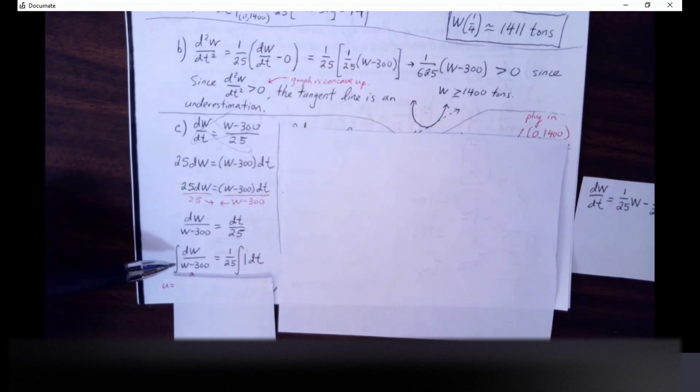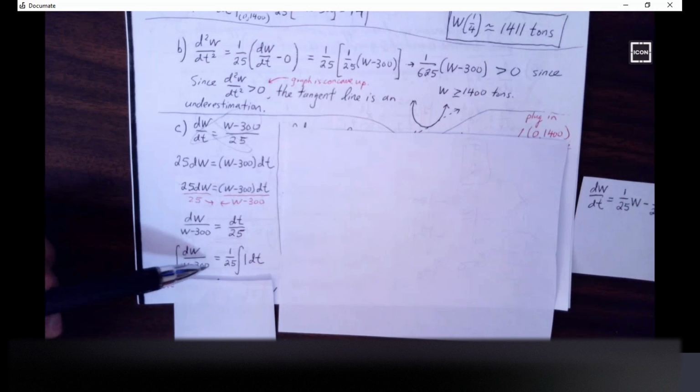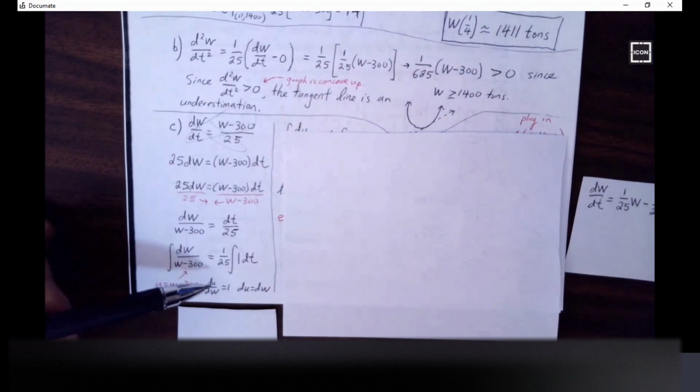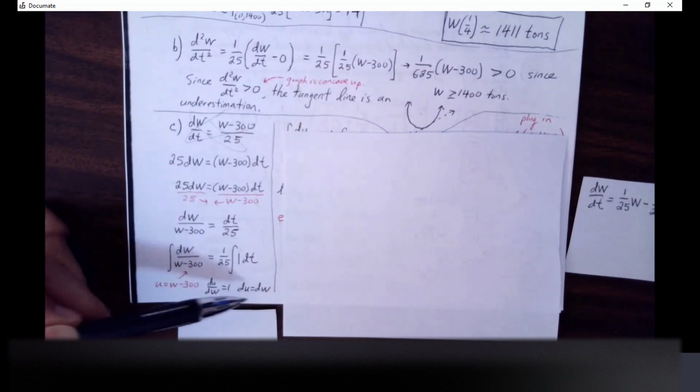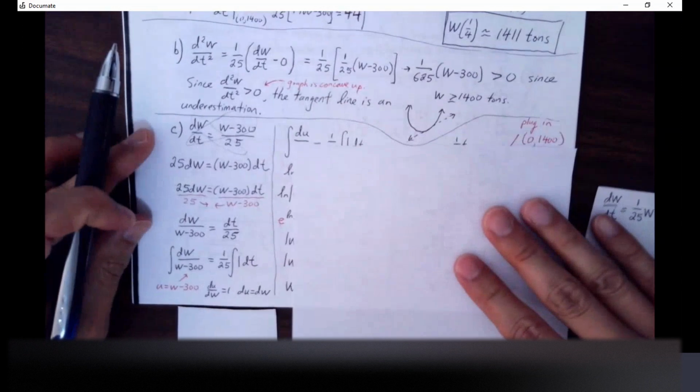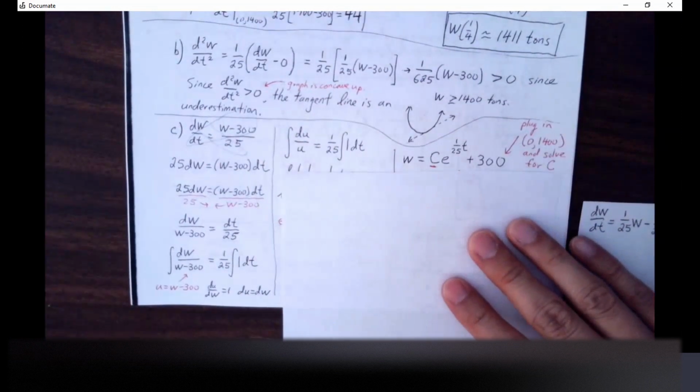So we can take the antiderivative. We know this side is going to require a little bit of u substitution. That w minus 300 is a little messy, where we can't just jump into an integral rule. So we'll let u equal w minus 300, du equals dw, d over dw equals 1, du equals dw. So it looks like there's no coefficient that we have to keep track of. This is simply going to be a natural log problem. So du over u.